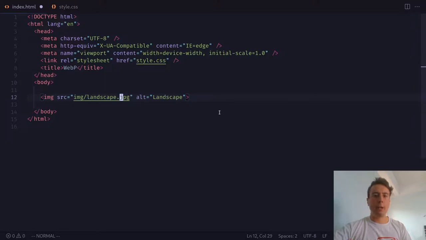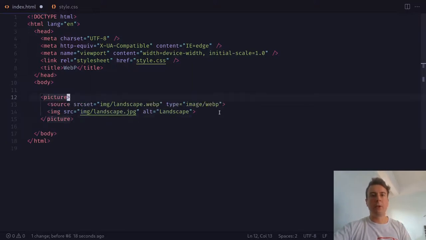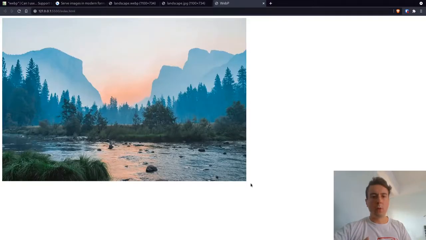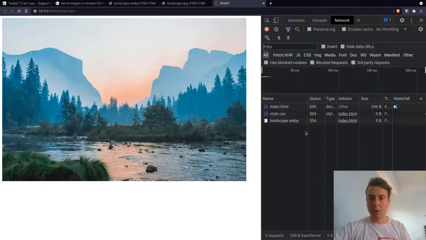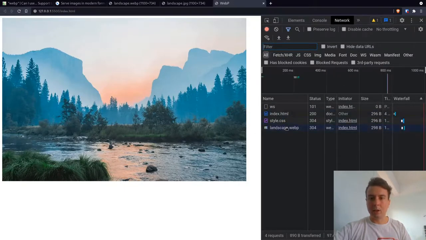And if you have an automated process that's resizing all the images for you and making all the boilerplate for you, if you're using a framework, then it's not going to be any work at all to additionally add a JPEG as well. And so if we open this one up, then we can now check the network tab and see what's actually loading. And yeah, the landscape.webp is now loading, so our browser supports it, so it's just going to use that.